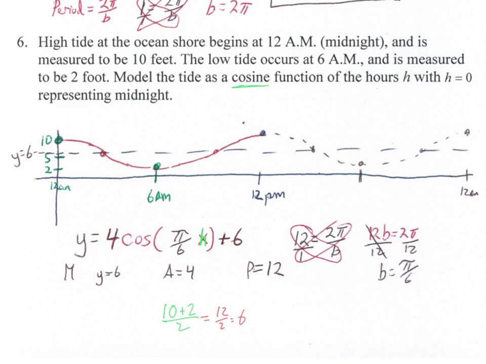What's the middle line? Well, I need a line so that half is above and half is below. If you think of it that way, that gives us our amplitude. Because if you look at this line, isn't it 4 up and 4 down? Meaning your amplitude is now 4. There are different ways of doing it. You could take the high plus the low and average it, or you could just look at it and think, what line would be half up and half down? Your call. That gives us the amplitude, which is the distance up and down from the midline.